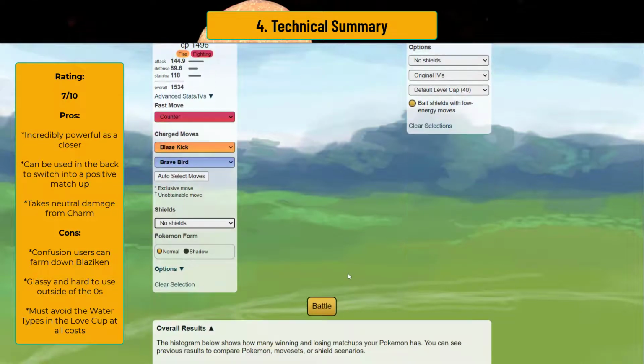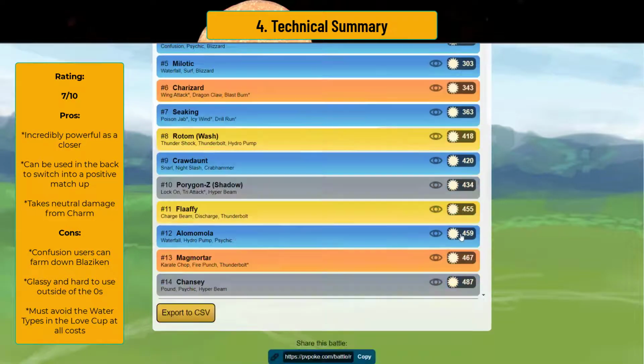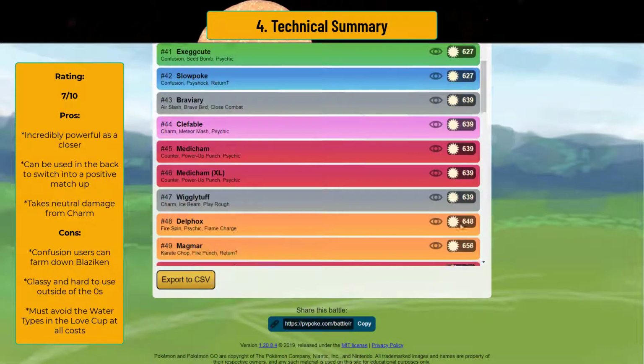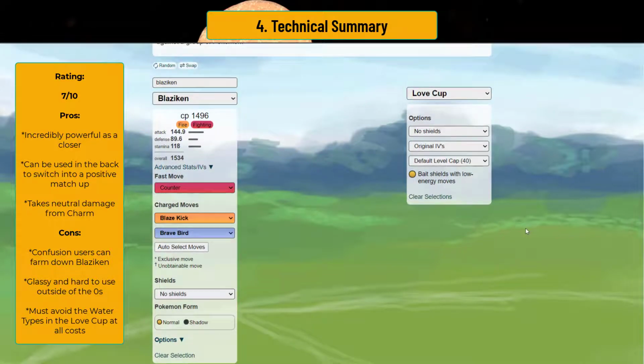If you want to use it, it's going to take some skill, a little degree of difficulty. However, Blaziken does do a lot of work against a lot of popular meta. If you can get it to the closers, you give it energy, or like I said, if you just give it with no shield, it's going to run over a lot of things, and it's likely going to KO a lot of things. So, Blaziken's really, really good.